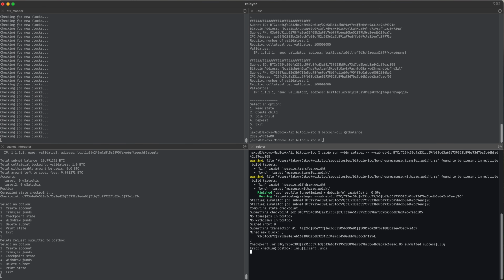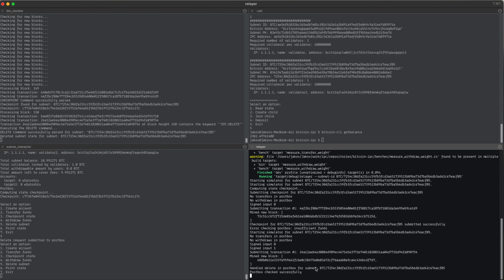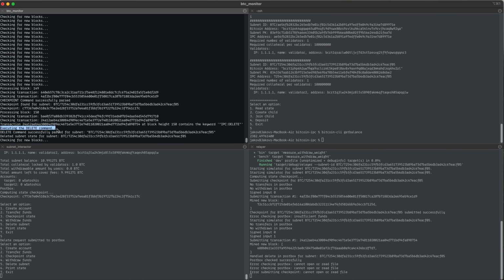After executing the binary for the relayer, we can see that the delete was handled, and that the delete command was successfully detected and successfully executed.